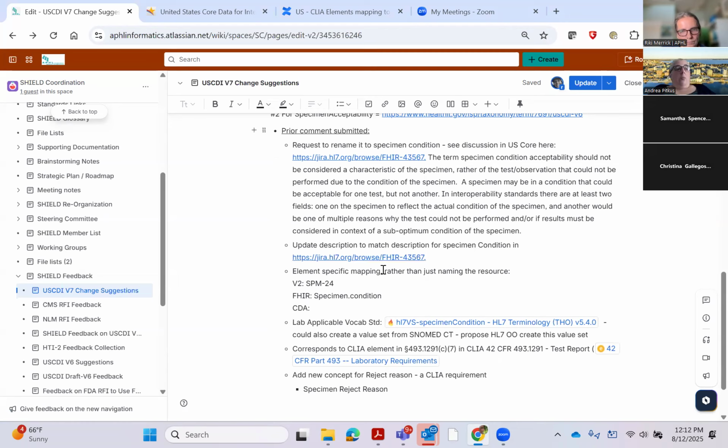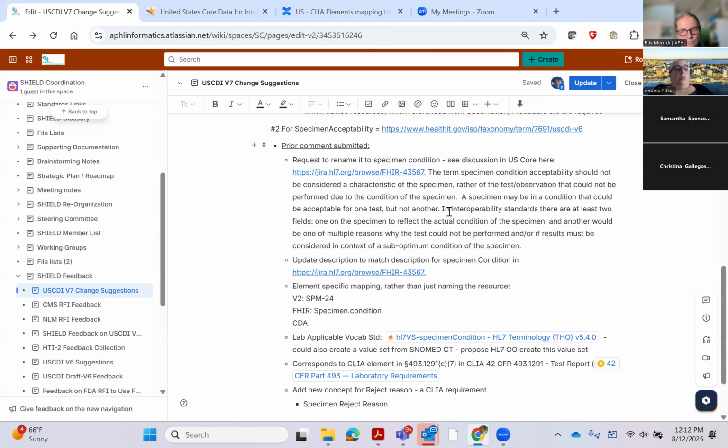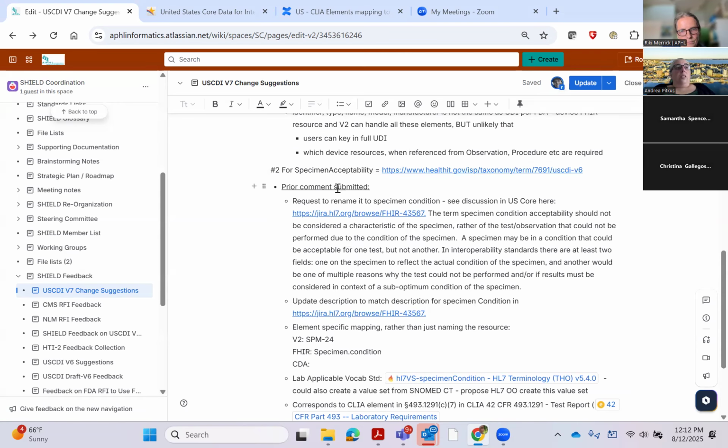And then there's this specimen acceptability criteria, which is related to the specimen condition, as you were indicating. So if something is reported, especially as part of a panel, like there's hemolysis, it may come off of an instrument, or it may be manually assessed and usually put into a comment with how something is not reported, like a potassium as part of a BMP, as an example. So if it's hemolyzed, that's not reported out. It's not allowed to be reported out because it impacts the result values. You don't want to cause patient harm, but you have to indicate for that potassium why you're not reporting it out, which is due to the hemolysis.